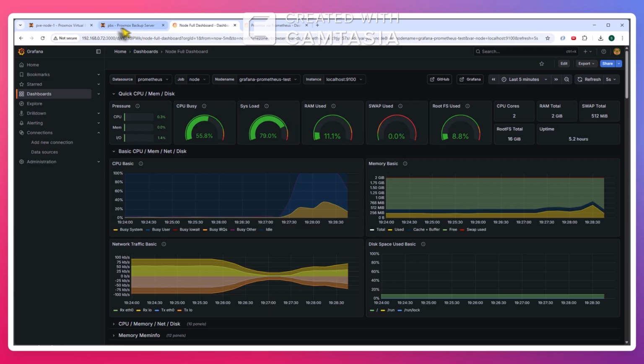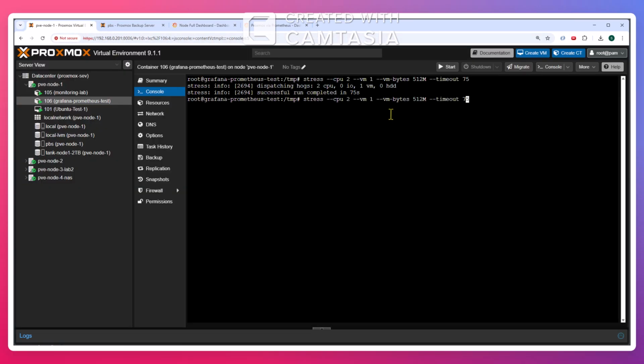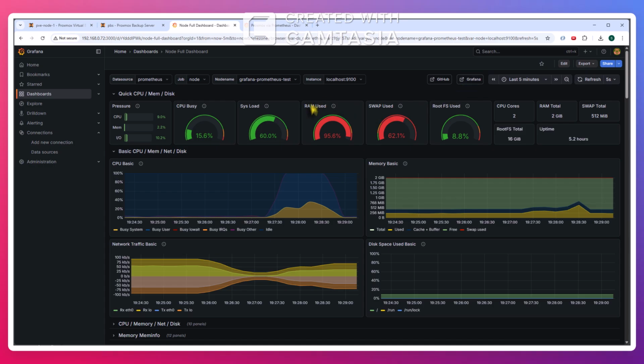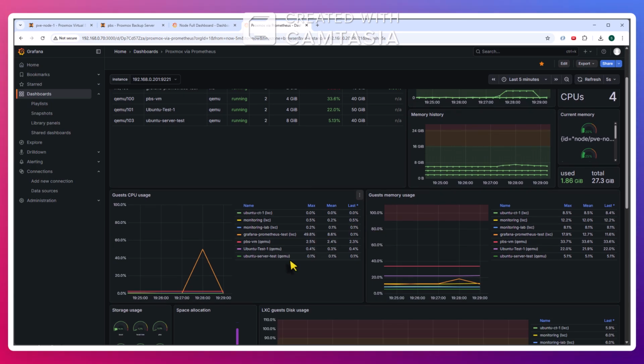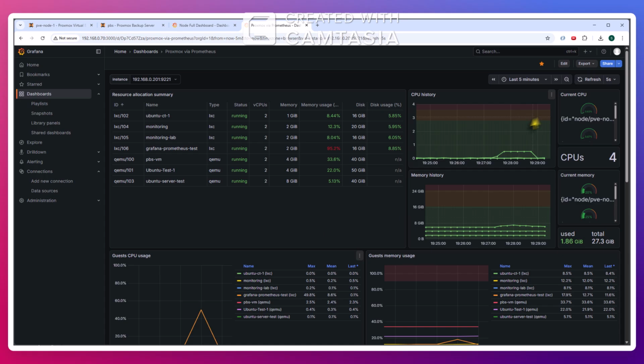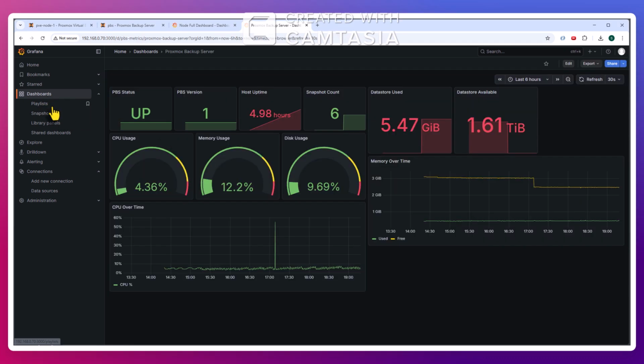And maybe make the memory a little bit more busy. Hopefully that will work. Let's go to dashboards. You see the RAM used 95%, swap file 62%. Yeah, we're going to see some changes here as well. So that's my backup server.